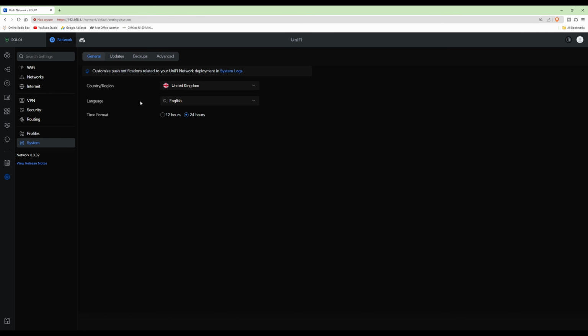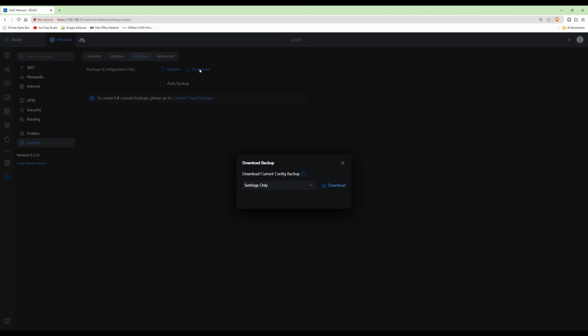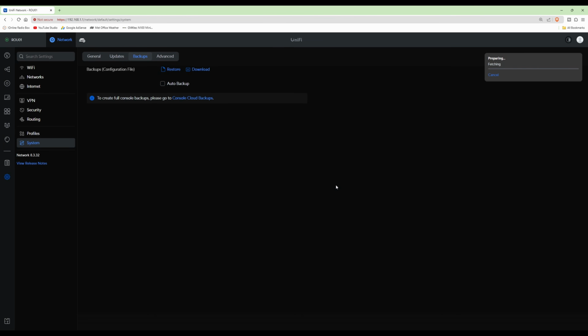Then from the System screen, select Backups at the top, and then under the backups, in brackets configuration file, click download, and then with the pop-up window that says settings only, just click download, and save the backup to where you want to save it, which I'm doing in the background at the moment. Once you've done that, you can proceed to make further changes, and then once you've done those changes, take another backup as well.